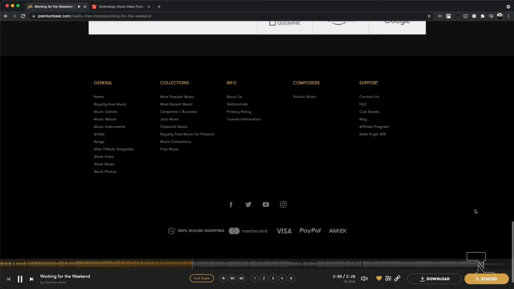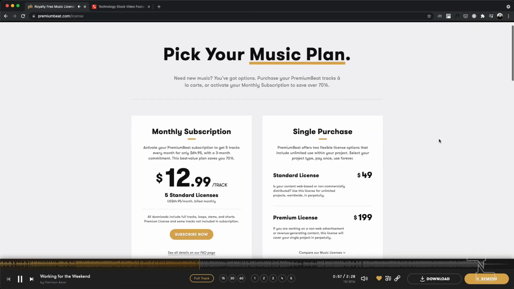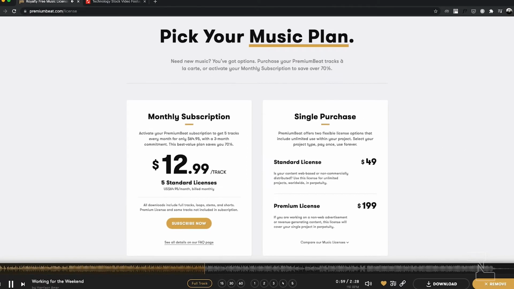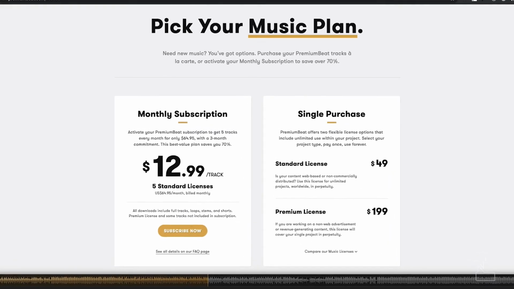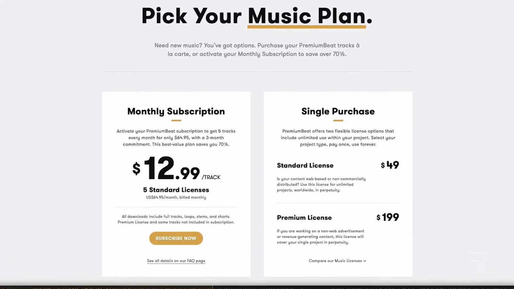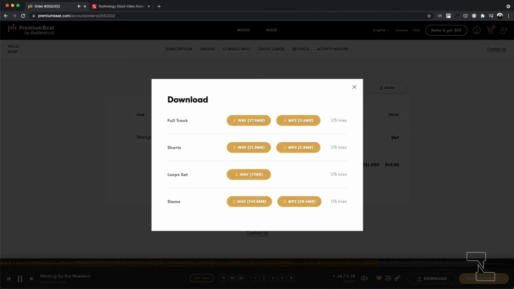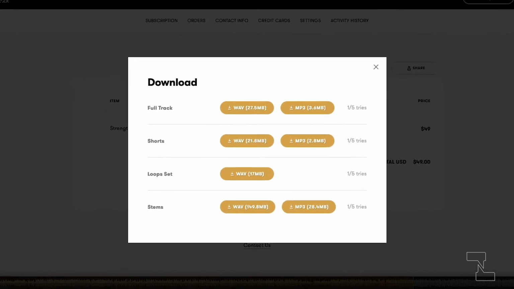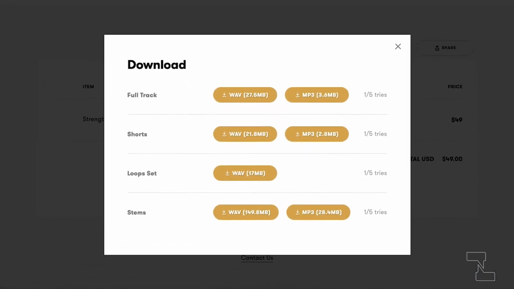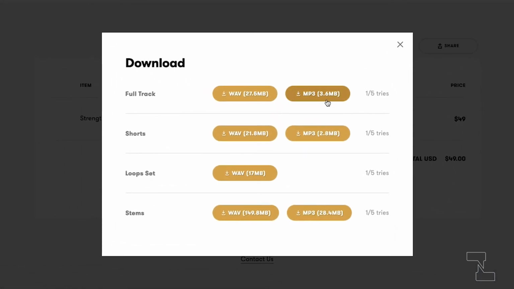In order to stay relevant and bang up to date, the team at PremiumBeat recently introduced a subscription model, and all three of their pricing models are relatively simple and straightforward. Once you've found a track that you like and you've decided what license you require, it's at the point of downloading do you then gain access to the loop sets and the stems we referred to earlier. You'll be given the choice of format as well, either compressed MP3 or straight up uncompressed WAV files. They'll be downloaded, all zipped up.